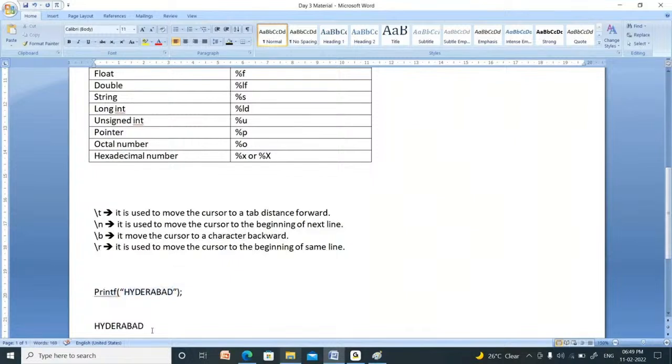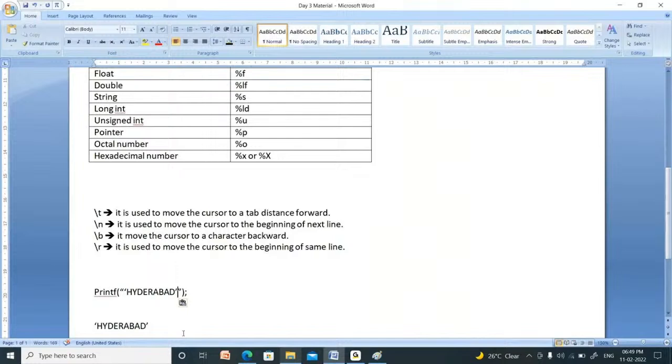But my intention is to print Hyderabad within the single quotation. Whatever you want to print should be mentioned within the double quotations of the printf statement. So I need this as output, and I am keeping that data here within the single quotation, Hyderabad.